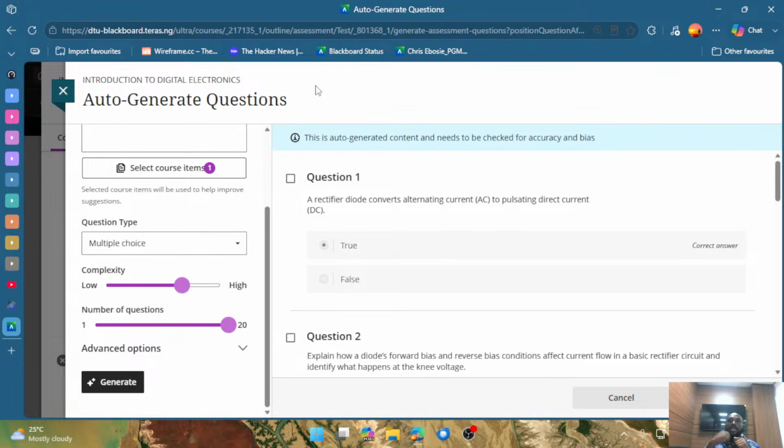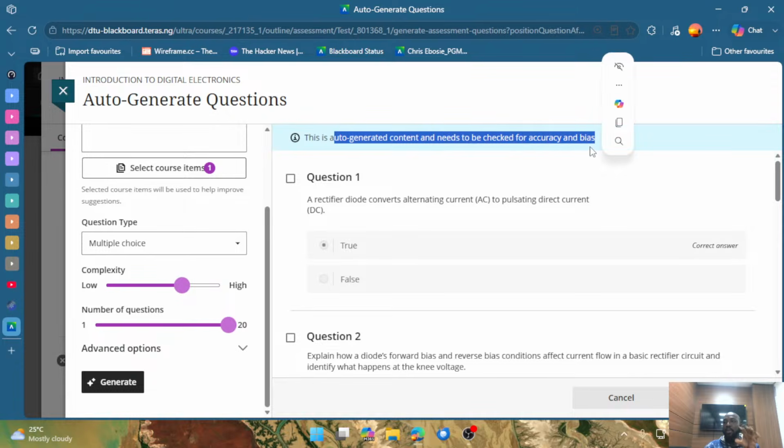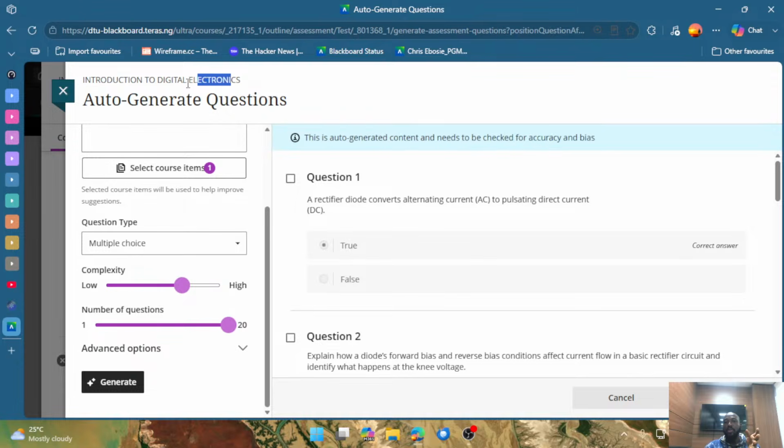So any content it is generating for you would be based on digital electronics. So even without you creating your own prompts and giving it instructions on what to do, it has already generated content that needs to be checked for accuracy and bias based on the course, right? It has already created this content based on this course, because it's already looking at, okay, the name of this course is digital electronics. Let me even help this lecturer create some content. Then let him choose from it, edit it, play around with the content.